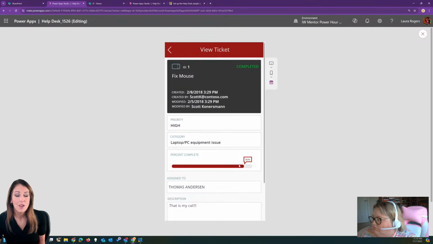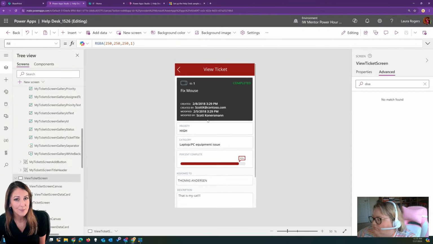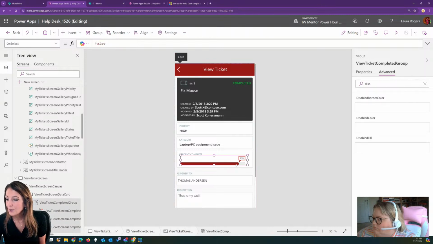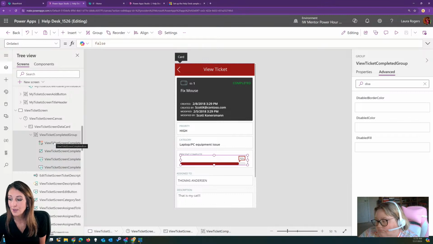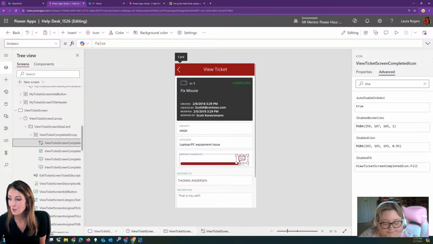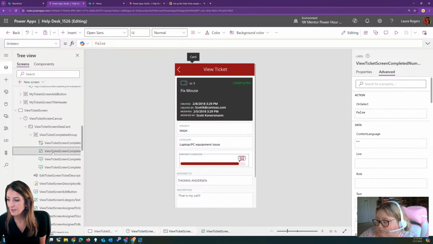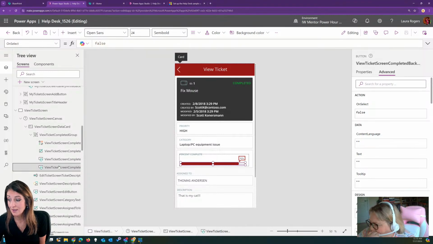And that was kind of the goal of this video, is to go find just little interesting things that are not out of the box, the way they made things look in here, and just some of the functionality. So this is just a grouping of a few fields. So it's got a shape. So this is an icon right here. This whole thing is an icon. And then this is a tiny little label, and this is a button, and then this is a button. So it's a button on top of a button.